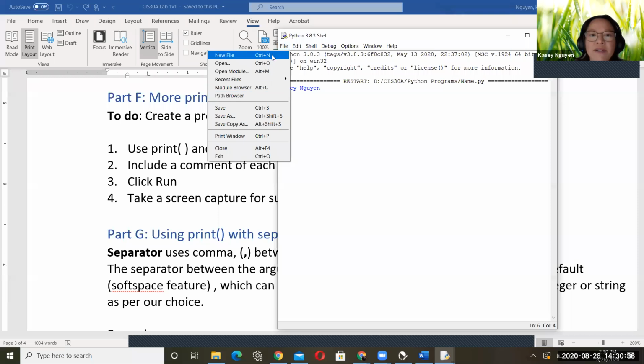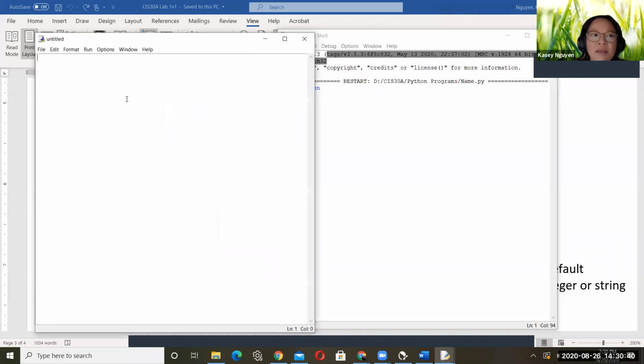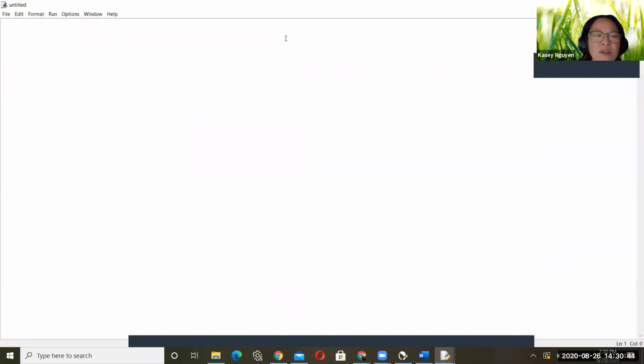New File, okay? So what I'm gonna do is I'm gonna start commenting. I'm gonna open and expand it so you can see. So I open a new document from shell, and we're gonna say that this Python program contains family names.